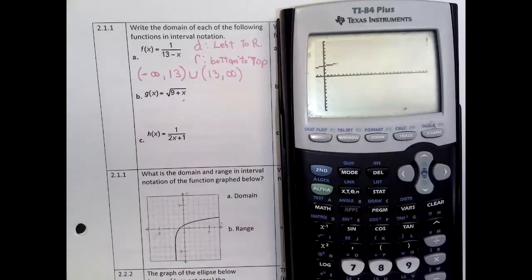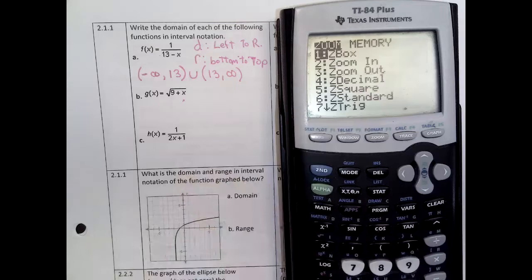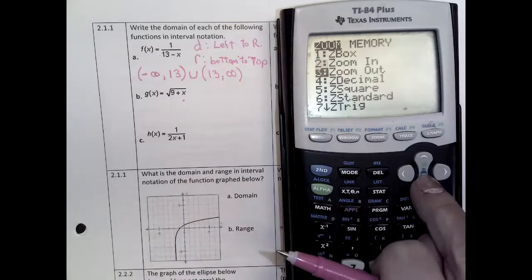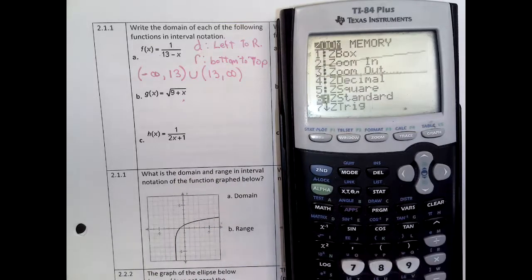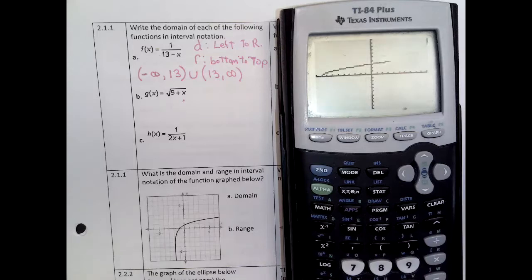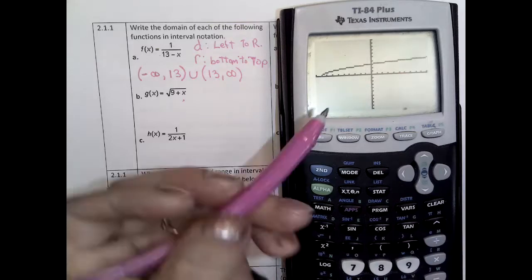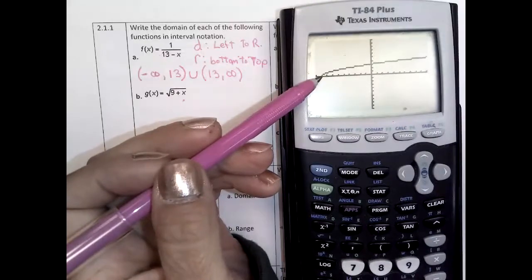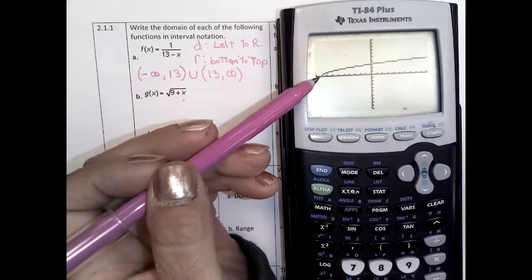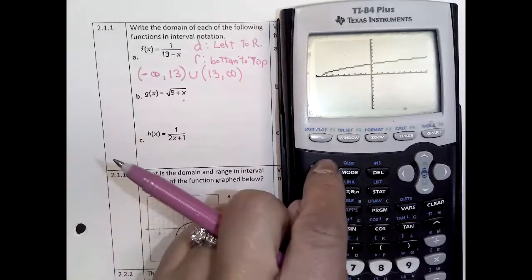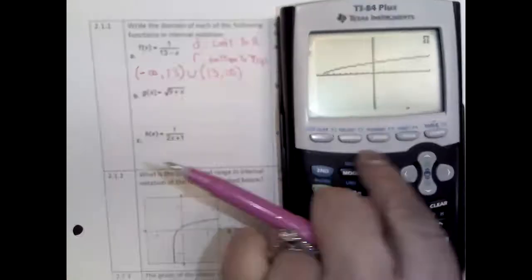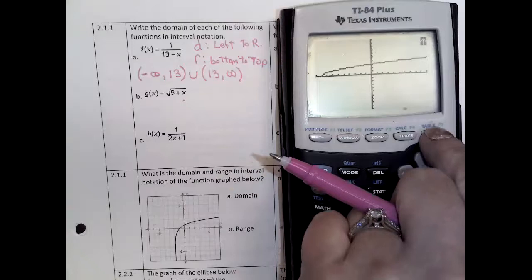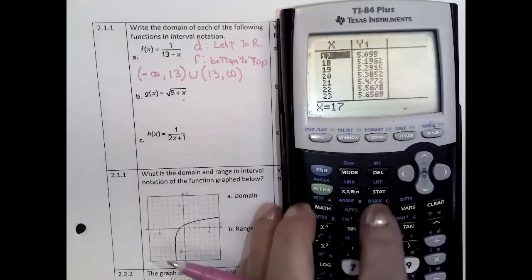Now I'm going to graph it. Okay, well, I can see part of the graph, but not all of it. So in this case, I'm going to start by going to Zoom Standard. That's my favorite place to start because a lot of times you can see enough of the graph. So here we can see where this graph starts, hopefully. That looks like where it starts, but I'm not real sure. So we're going to go second graph to open our table. See, it's in blue.